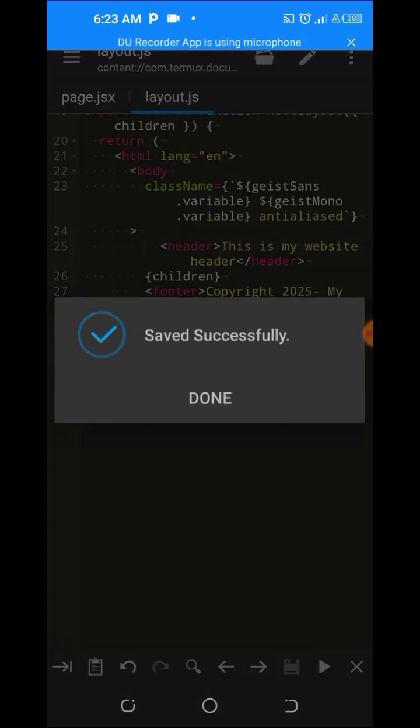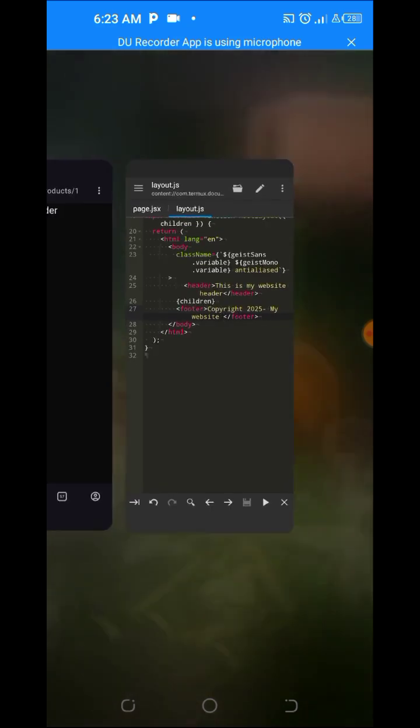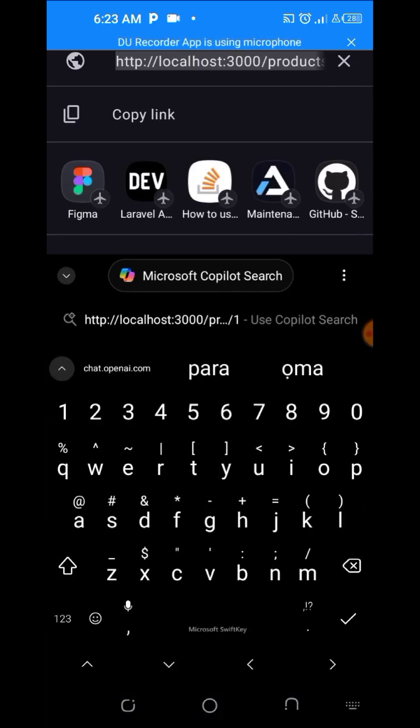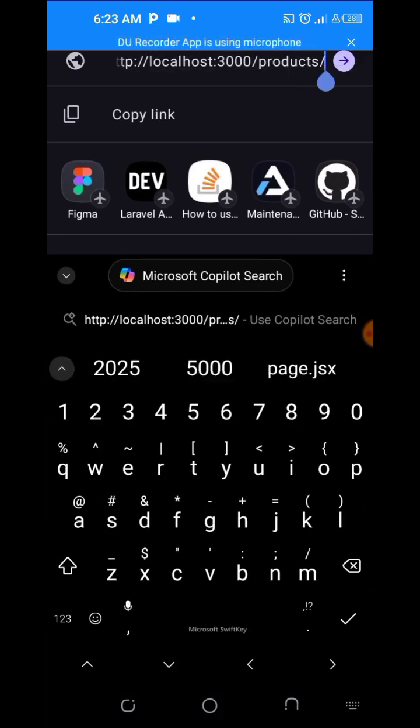Let's save this, then go to our browser again. As you can see, it now shows copyright 2025 my website. If we navigate to other routes, we're still going to see the same thing.